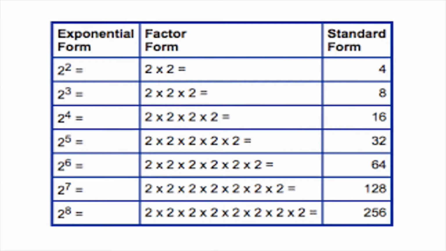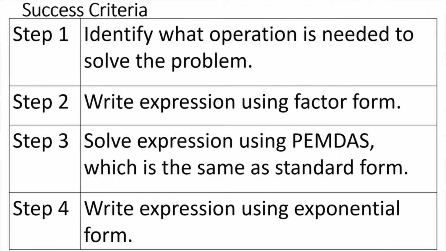Now, today we will focus on writing exponential, factor form, and standard. Most of our problems will be given to us in factor form. We want to put it in exponential form, as well as calculate it out to the standard form. Our success criteria: once we read the word problem, we have to identify what they're asking us and what operation is needed to solve the problem. We will write expressions using factor form. We will solve expressions using PEMDAS, which is the same as standard form. And we will write expressions using exponential form at the end.